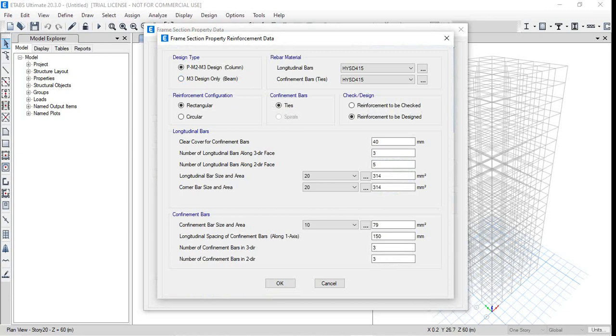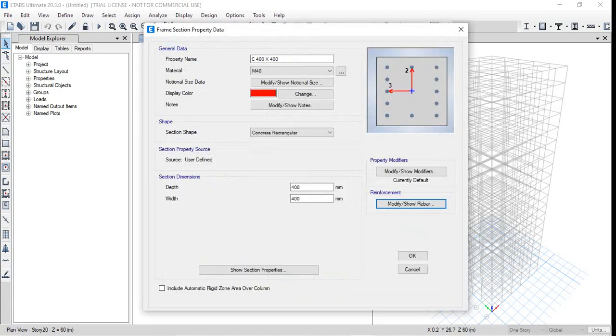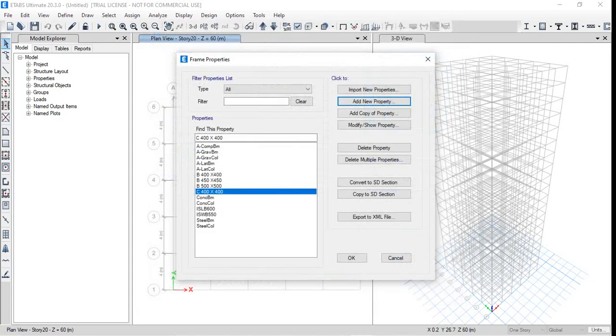Since it is a column, we select design type P-M2-M3 design, that's columns, and then we change our longitudinal bars to HYSD 500 and confinement bar to mild steel 250. Here we keep everything the same. We don't change anything here. Then we click OK. Now we click OK again. Now we have our first column specified.